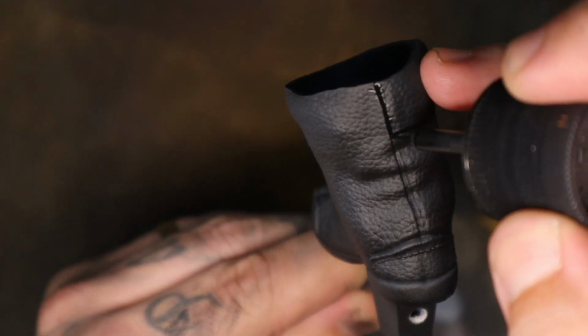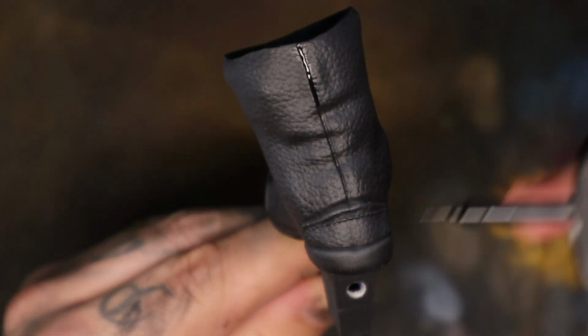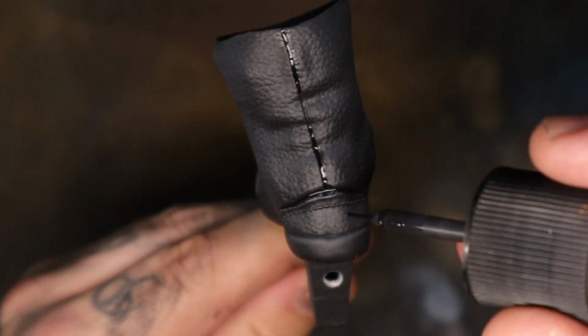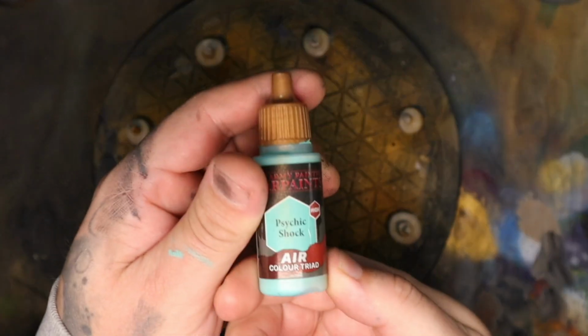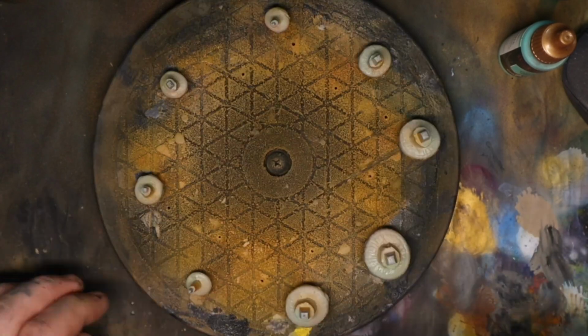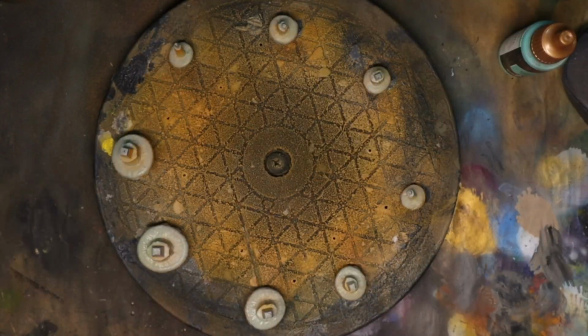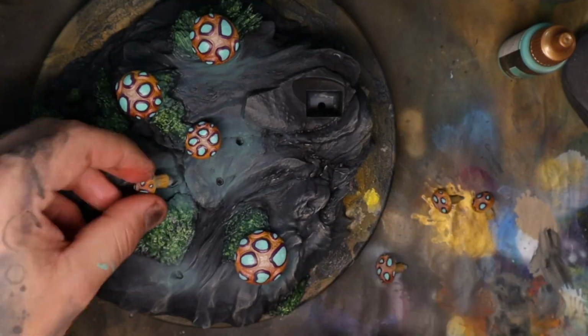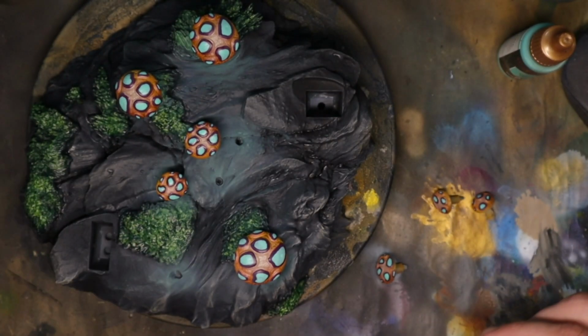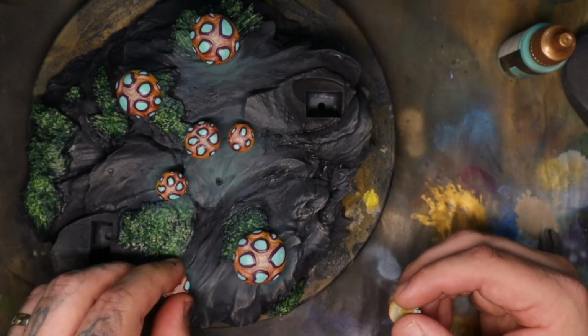I then used a panel liner and I went in and I laid that into all the little cracks around the boots and just around the sole itself, just to create a bit more depth and something more interesting to look at. I took the same nickel oxide paint from Citadel and I sprayed that all underneath where the mushrooms were going, basically to kind of give it a look as if they were glowing themselves.